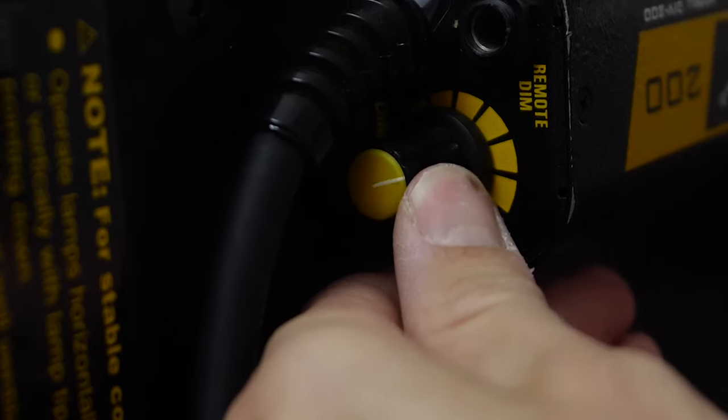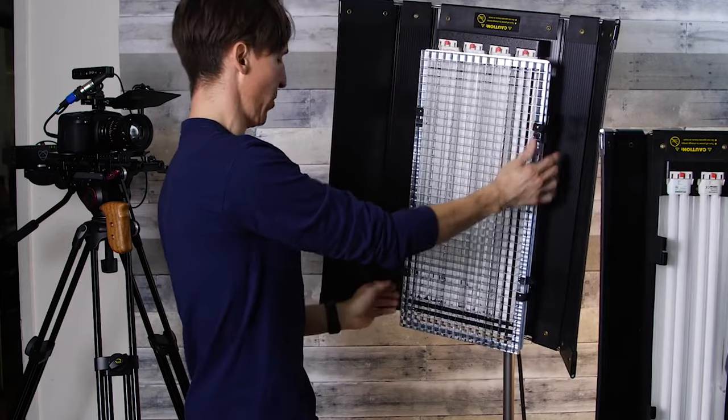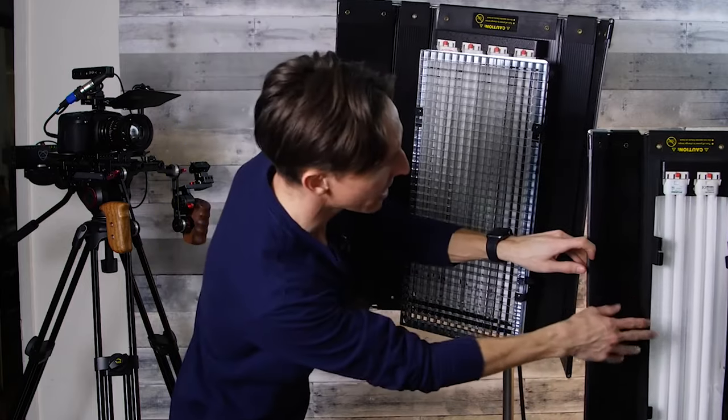Another big reason to swap out those old Kino fluorescent bulbs with the Ushio LED bulbs: I've been getting anywhere from two to four stops higher output with the LED bulbs. Also, when you dim those fixtures now, they no longer shift in color temperature — which used to be a problem with the Kino fluorescent Diva fixtures. With the new Ushio LED bulbs there's no color temperature shifting, plus it's safer for travel and consumes less power. If you have two four-banks, you can put them side by side and have an extremely large source as your key light.